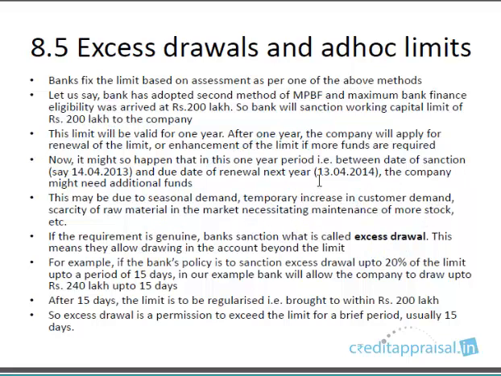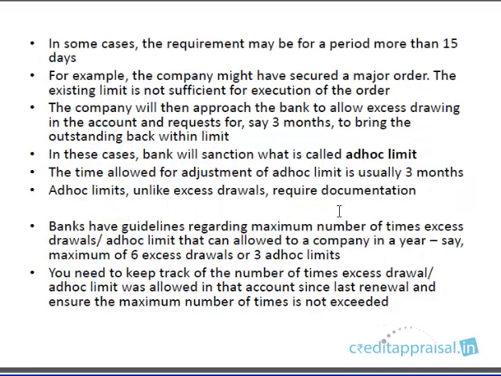So the other way in which banks allow the limit to be exceeded is ad hoc limit. Say, for example, the company has got a major order, and to execute this order, the existing limit of 200 lakhs is not sufficient. So the company will apply for an ad hoc limit. Now, one difference is that an ad hoc limit is for a longer period than excess drawal.